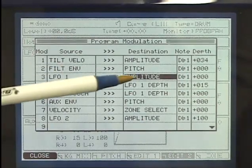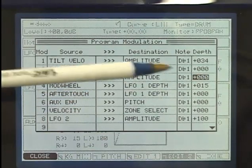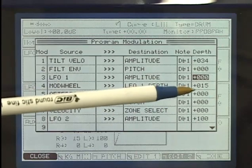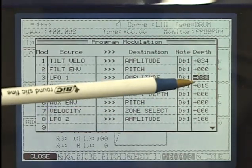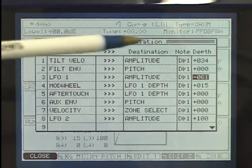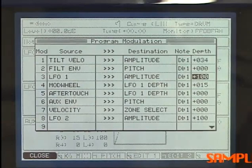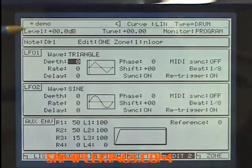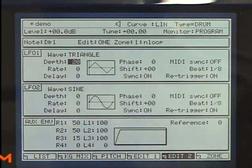And it's important also here in this section to go to depth. If it remains to be 0, you won't hear how the LFO is being affected in amplitude. This has to be either plus or minus. In our case, we're going to make it plus 100, so you hear the effect even better. We'll close this window, and now we're going to set a depth and use triangle. I'll hit the pad.